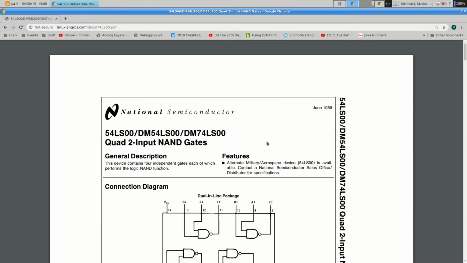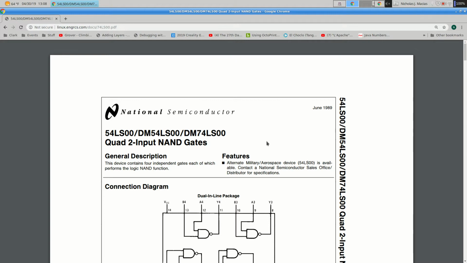So here's a data sheet for a 2-input NAND gate, right? What could be simpler? So it's got the name of the company, National Semiconductor. It's got that funny looking N next to it. That's a trademark most likely. That's part of their branding, right? It's advertising so that the next time you need to think of a NAND gate, you think National Semiconductor, right? So this is an advertising thing. It's got a date on the top, June 1989. And then right below the company name, there's the part number.